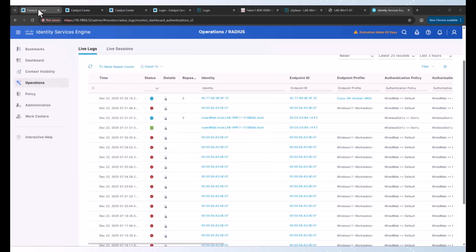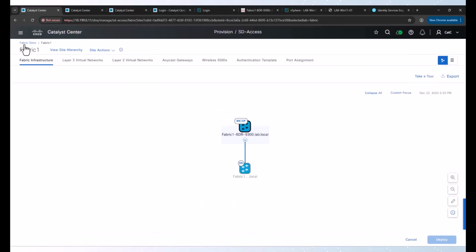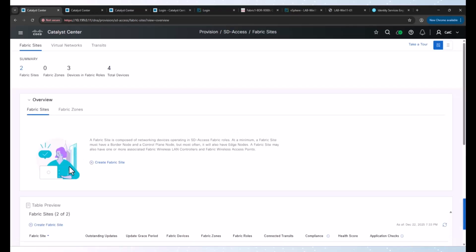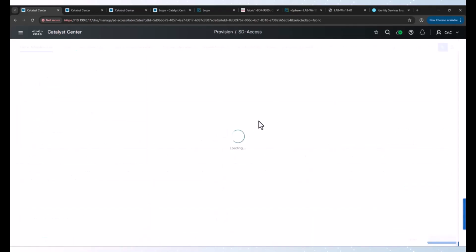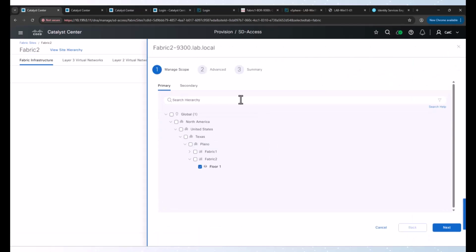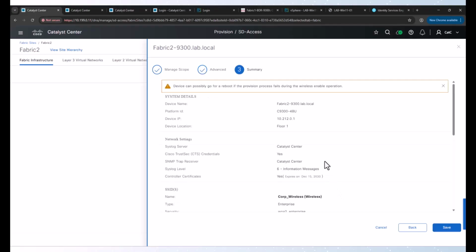So now we need to go back and finish the setup of the wireless controller in Fabric 2. Which now here we are going for all of Fabric 2. If you recall last time when I clicked next, it erred on me because we didn't have that network profile built, but we've built it and assigned it.